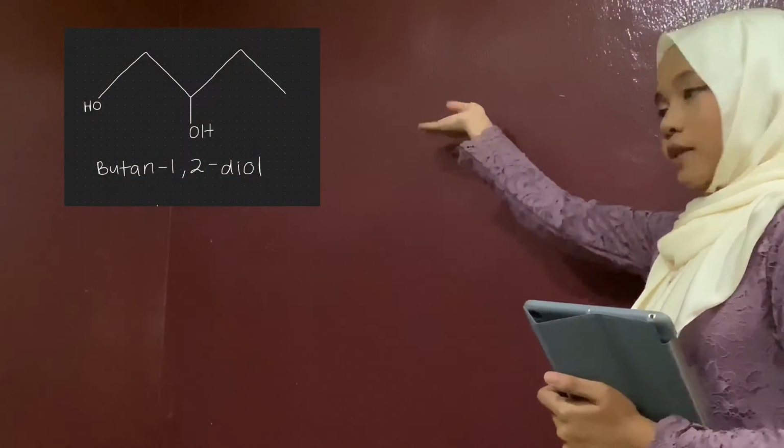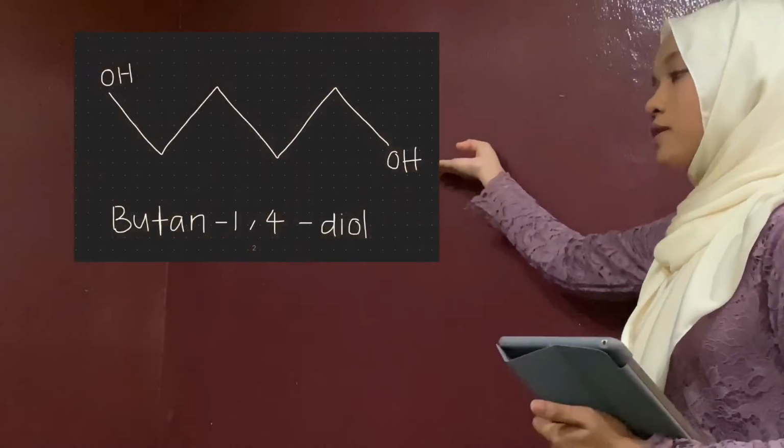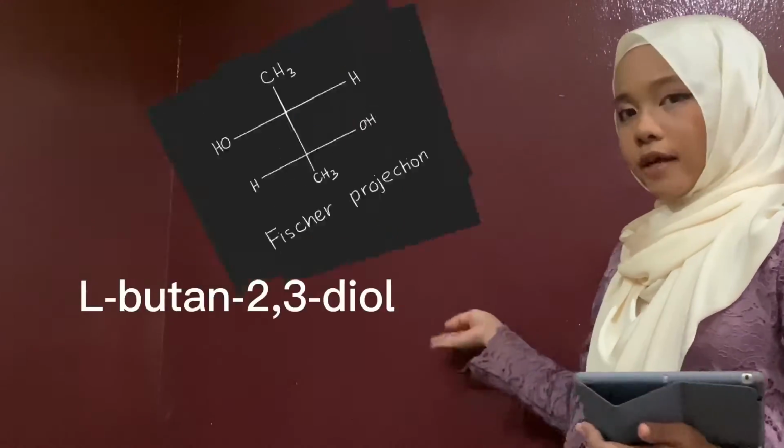And then next, compound F has 7 structural isomers. The first structural isomer is, second, the third one, then fourth, fifth, sixth, and the last one. Compound F also has optical isomers, which are 2 optical isomers. I will show you in 3D notation and Fischer projection. So this is the first one, and then the second one. So I think that is all for compound F. Move to compound G, because compound G is related to compound F.